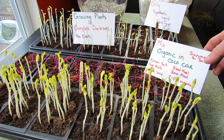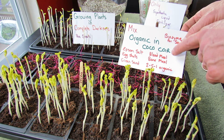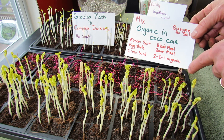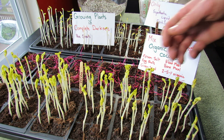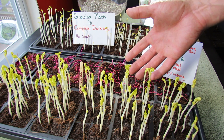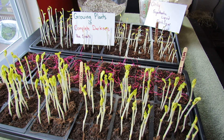Whatever I didn't use I put into there, and that contains a lot of different things: Epsom salt, eggshells, green sand, blood meal, bone meal, a 5-2-1 organic fertilizer, and a biozyme product which helps enhance the good bacteria in the soil. Of course in cocoa core there is no bacteria, so maybe that helped in some sort of way.